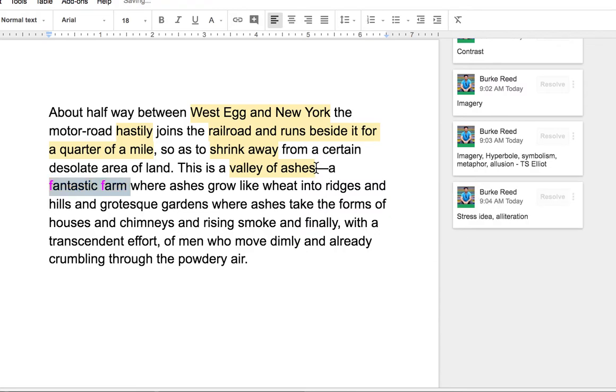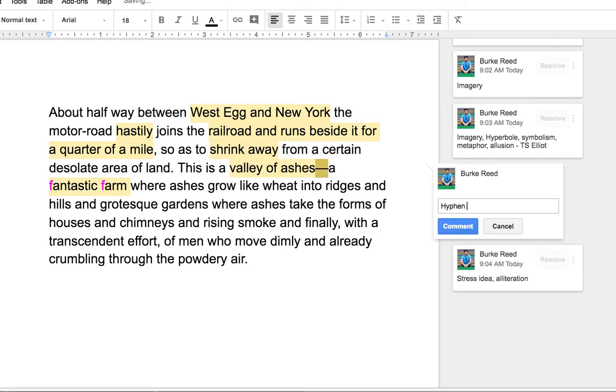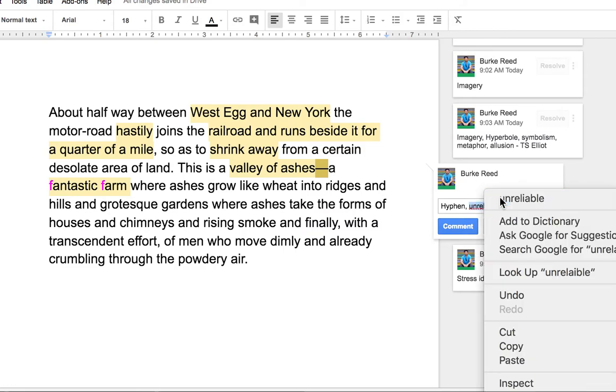But also, we have the hyphen, which separates the Valley of Ashes and Fantastic Farm. And there almost seems to be somewhat of a contrast here, or a juxtaposition, because obviously Fantastic Farm and Valley of Ashes don't necessarily add up. They're not the same thing. So this device here is being used to sort of break his train of thought. And we'll go back into Nick's perspective in a second. But again, it seems like Nick has to sort of rethink his observations here, which makes him somewhat of an unreliable narrator.